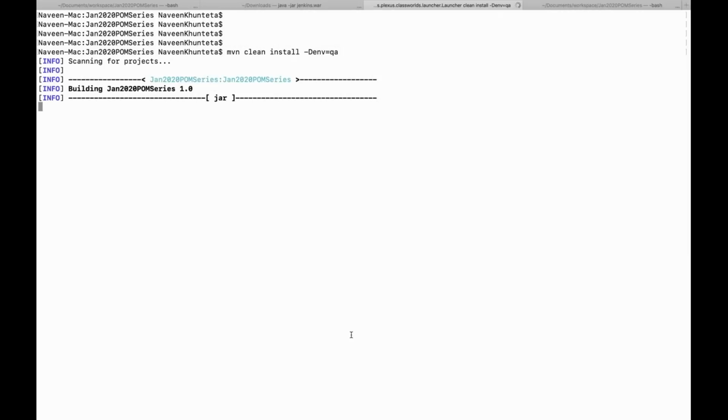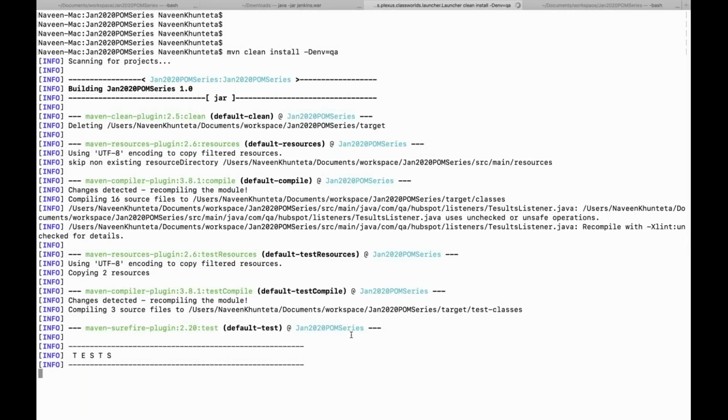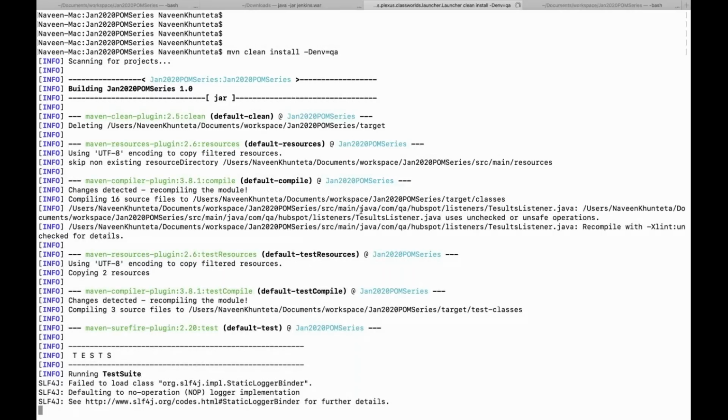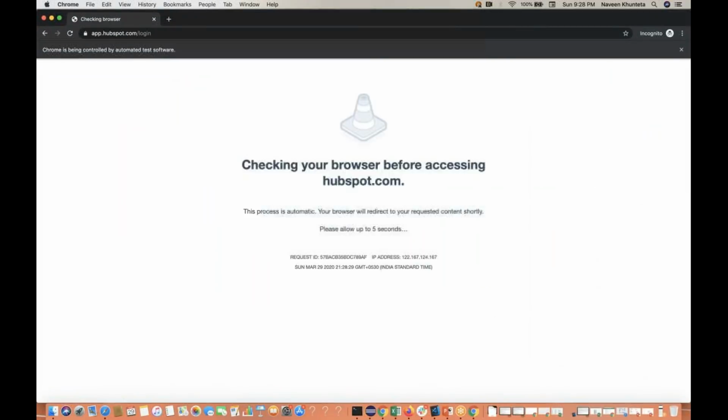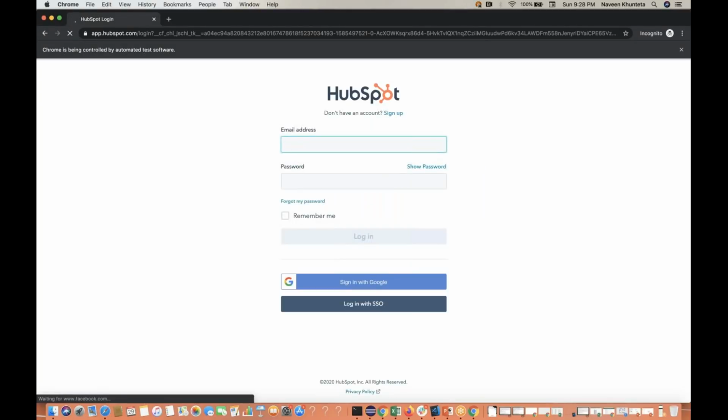Let's clear the screen, and run Maven clean install on the QA environment. You can ignore this QA environment because in my configuration, I'm using the properties, the browser property and the URL property, from the QA environment. Now let's see, again, it's running. It's launching app.hubspot.com. On the login page, it's going to check the title first, then the sign up. We have provided an explicit wait, so it's going to take some time, 15-20 seconds, to check whether everything is there or not, and then it will give you an exception that the elements or title are not available, and then we will see the failure report over there as well.